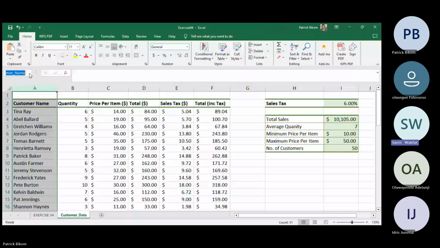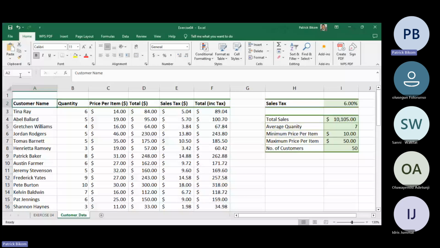Undo first. Let's try it with A1 or A2. Just click on A2 and let's name it and press enter. Let's try it with a cell and let's see if that works. You can undo and then try it again. I should try with A1, right? Yes, or with A2. Just try with any of the cells. Let's see.